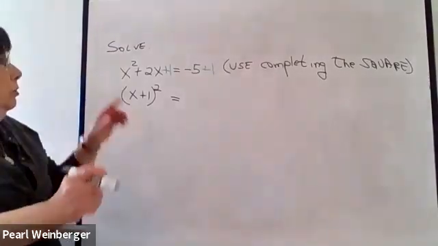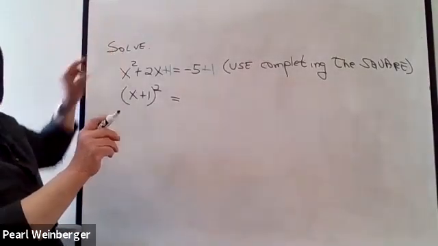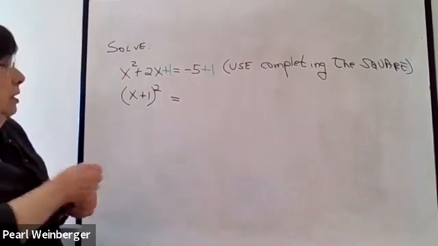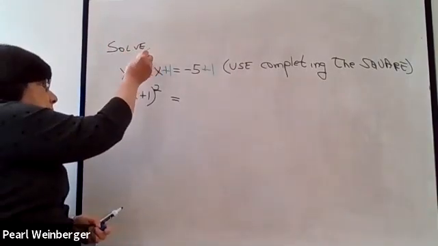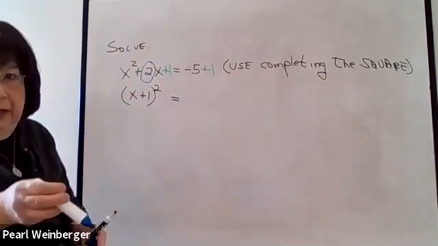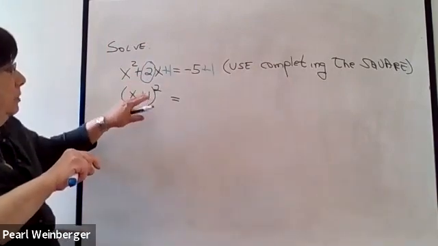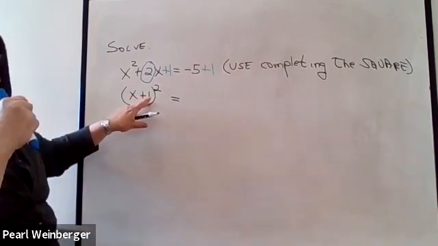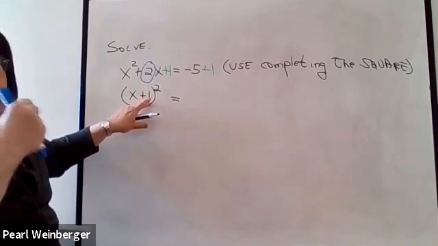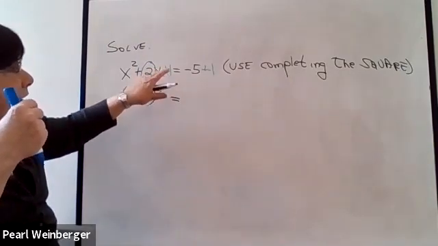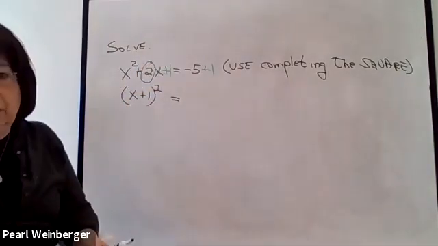Okay, so when you're completing the square, let's go through this again. You take the number that's in front of the x, the number that we call the b, and you divide it by 2. If you take that number and divide by 2, you get 1. The number that you get, you then multiply by itself. You square this number. Now, 1 times 1 happens to be 1. That's the number you add. Is that clear? Do you always divide it by 2? You always divide it by 2.